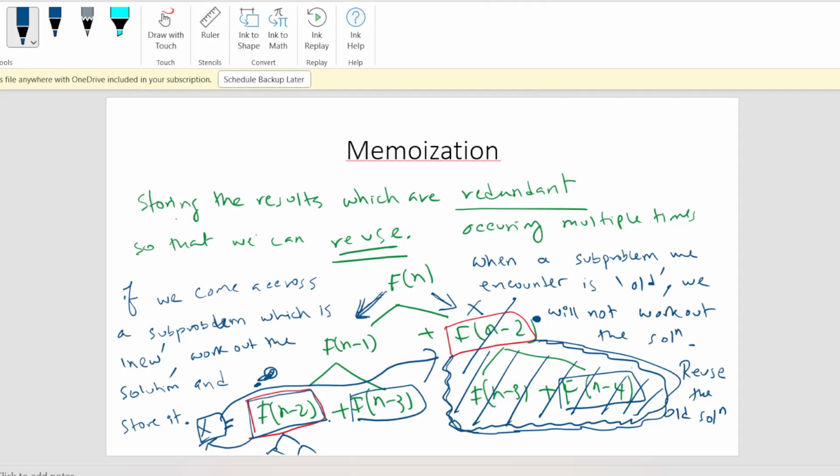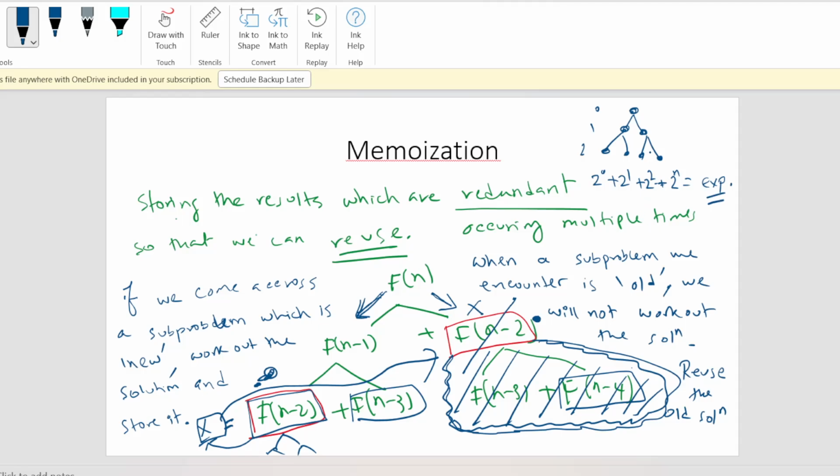এখন আমরা দেখি মেমোয়াইজেশনের ফলে টাইম কমপ্লেক্সিটি কত আসে। সো মেমোয়াইজেশন যদি না করি তাহলে আমার যে রিকারশন যে ট্রিটা সেটা অনেকটা এভাবে কাজ করে। So at every level 0, 1, 2, at every level there are 2 to the power level number of subproblems. So the total time complexity is 2 to the power 0 plus 2 to the power 1 plus 2 to the power 2 up to 2 to the power n, which is exponential.